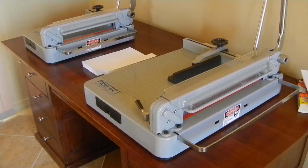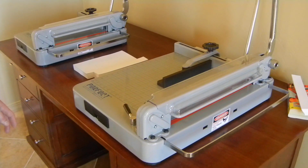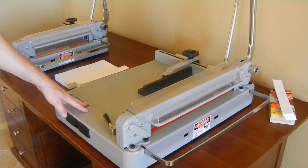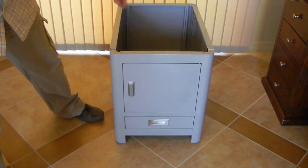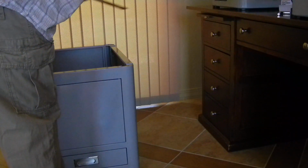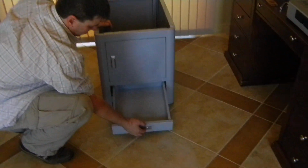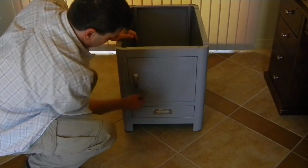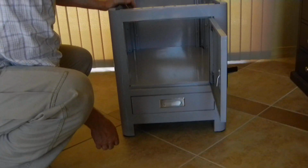So we got two machines here now. There is a third option we have, and it's called the G17 Pro Elite package, and it's basically this G17 Pro paper cutter with this cabinet stand, and also it's going to come with an extra blade. On the G17 Pro Elite package only, we'll get the extra blade. But it has a nice drawer here, and a nice cabinet here where you can store paper and other things like that.